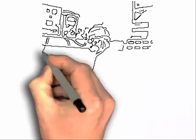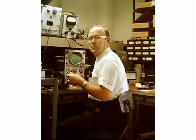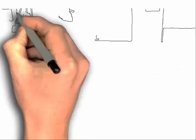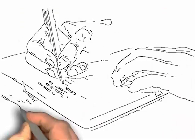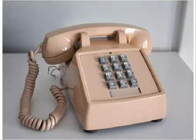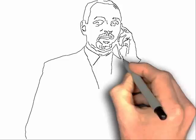Later, in the 1960s, we still twiddled knobs, pressed buttons, read meters, and wrote numbers on paper using pens and pencils. And we used phones like this one. 10 years later, in the 1970s, we still did the same, and we used phones that looked like this one. The phones got better and better, but we didn't change. Here we are in the last half of the 2010s, and we're using wonderful, amazing phones like this one.